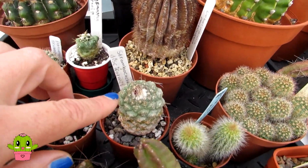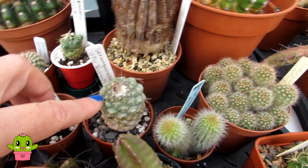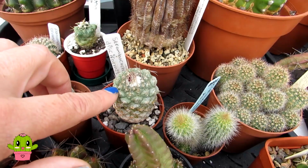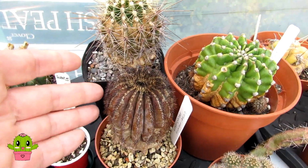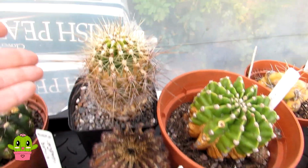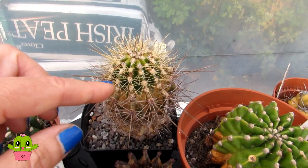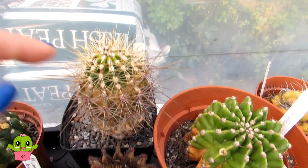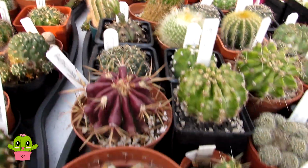My Cactus disciformis that was grown from seed 25 years ago bloomed for me for the very first time the other day, and I did a special video about that. My Ubermania pectinifera is doing well. My saguaro that is about 10-11 years old as well, looking a little bit scabby, but it's doing well. A lot of new growth on the top there, and all of the other plants here.